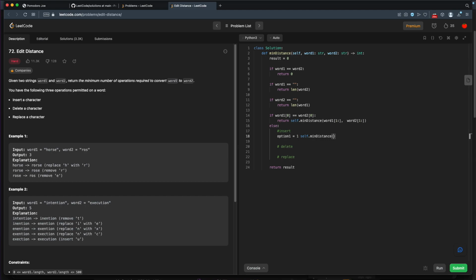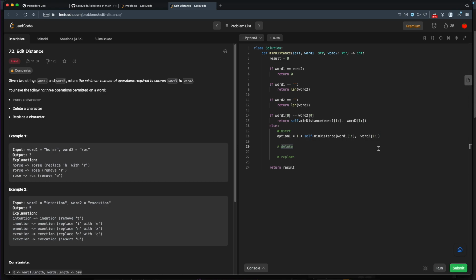What do we pass in for our arguments in this recursive call? We're inserting a character into word1. So essentially we're saying we need to make our first character of word1 equal to our first character of word2, and then we do the same thing we did before. So we have one operation plus making the rest of the words match.